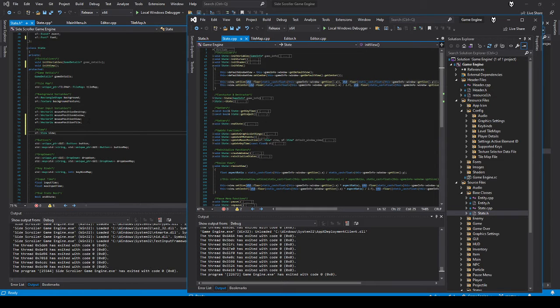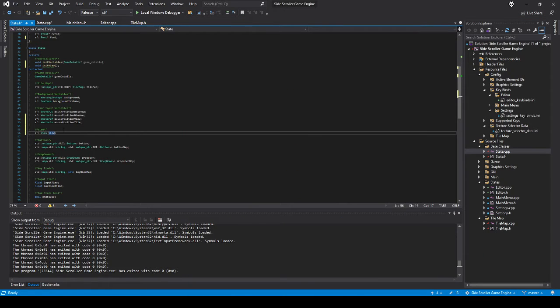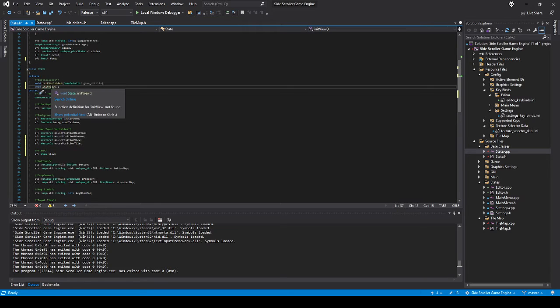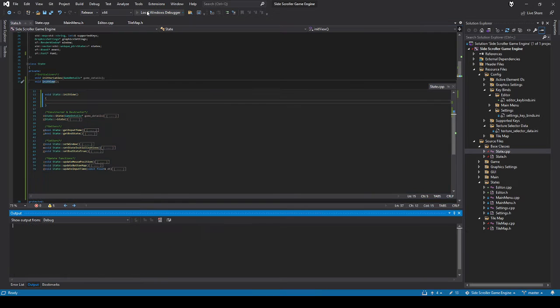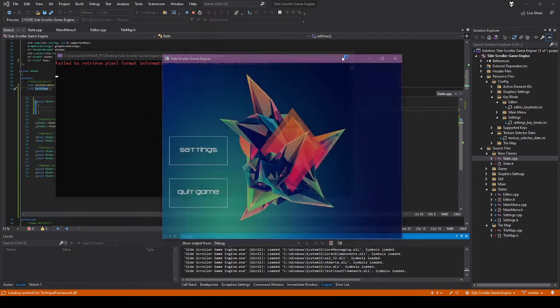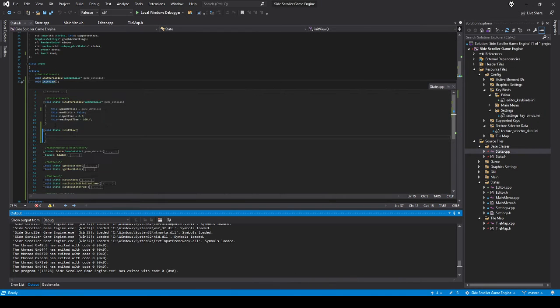I don't know why std::floor was applied to all of that, but okay. So anyway, we're going to do init view in here. Oh, what am I doing? Well, it still ran, huh?